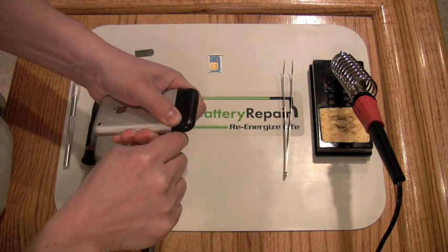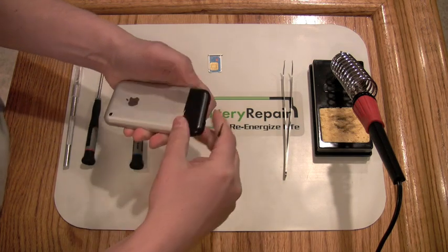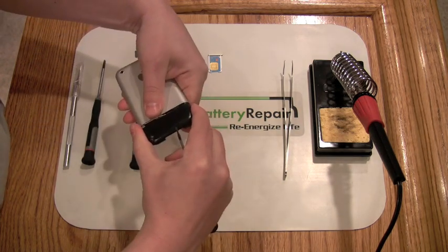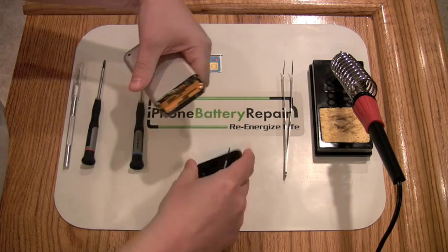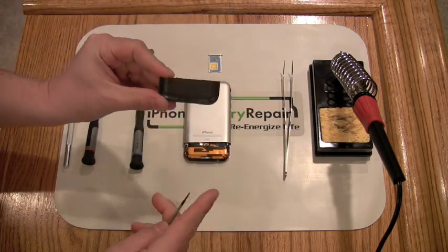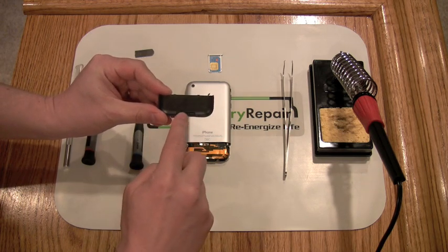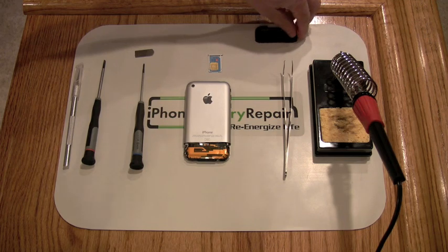Try to work only one area of the plastic cover to minimize the impact marks on the plastic. After enough pressure is applied, the cover should pop loose. You can see two locking mechanisms in the middle of the cover and along the bottom. Set the cover aside in a safe place.